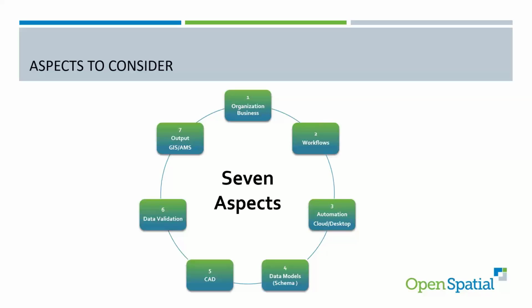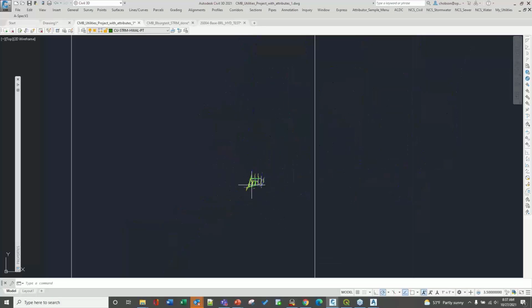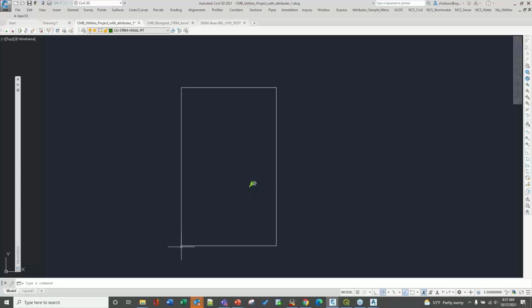Here's a question. Since many CAD drawings do not use projected coordinates, how do you ensure that the CAD drawing can be imported correctly? Yep, that's a good question. One of the things we do specifically is, if say this was a CAD drawing, we actually check the min-max extents. And so when you go into a project, you can set a boundary, and on the validation tool, we check the extent.